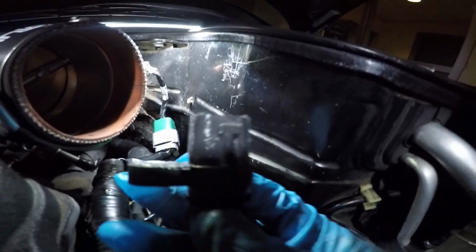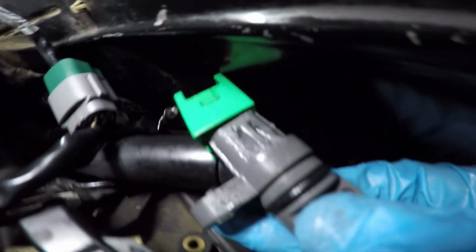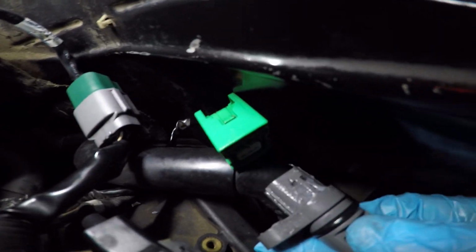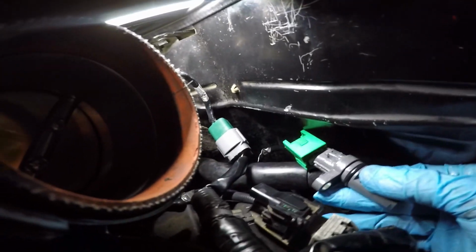So what I like to do is put a little dielectric grease on your sensor. So it'll be a straight one just like this. And then all you're gonna do is just slide it right into here. Let's see here, you can see the prongs. And then it'll lock itself into place.